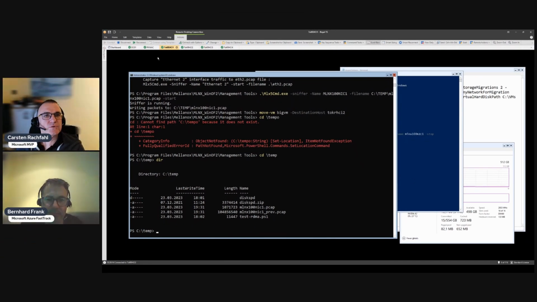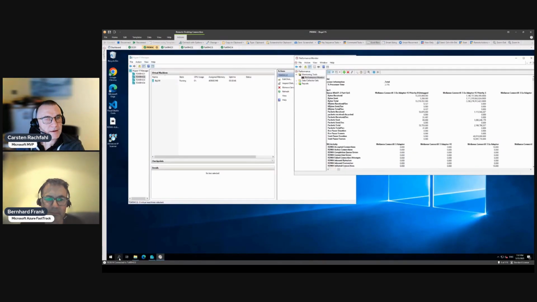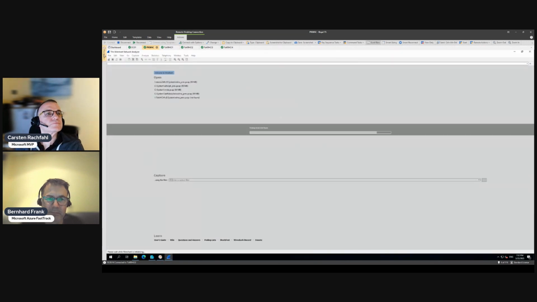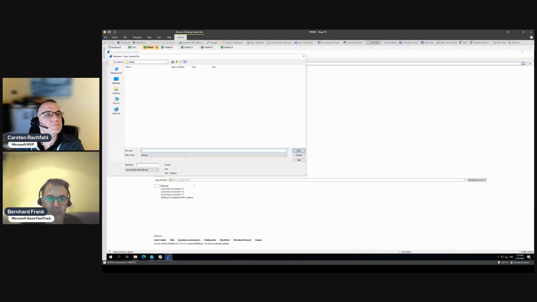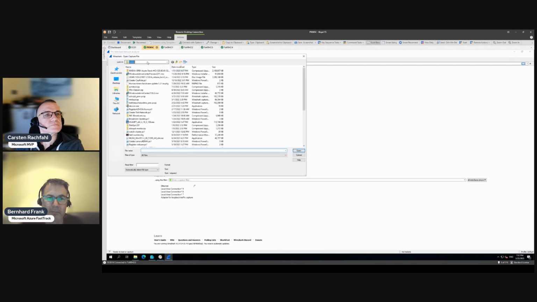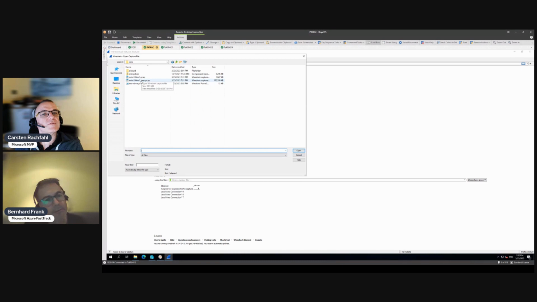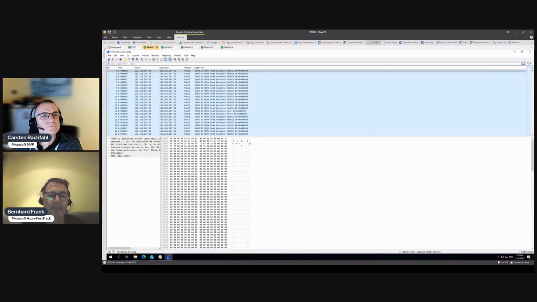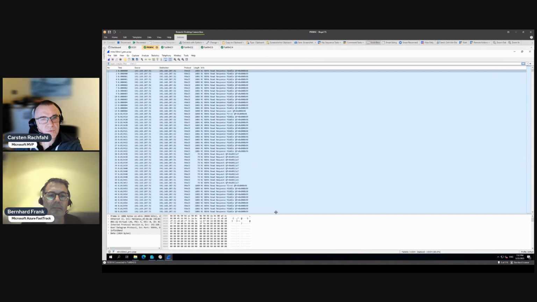Okay, so now we go to Wireshark. I have Wireshark on this system. And we just can say open. And I think it's possible to do a backslash here, backslash RCE1 C dollar temp. Yeah, you get it. We can open, let's say we open the big one. So, and now we have the beauty of Wireshark.